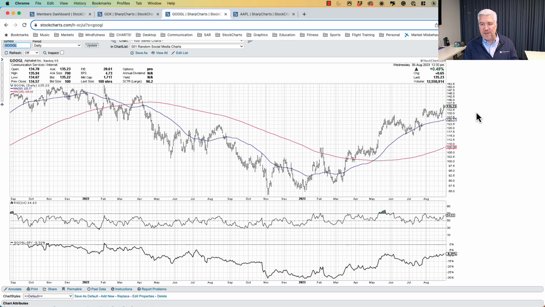Now, the second way that I like to use the RSI, and this is one of the more powerful ways in my opinion, is by using the indicator to understand the overall phase that a chart is actually in. We're looking at Alphabet here over the last 2 years. You can see in the first half of the chart, the trend is clearly down, right? We're making lower lows and lower highs. We're below 2 downward sloping moving averages. The price is clearly declining.